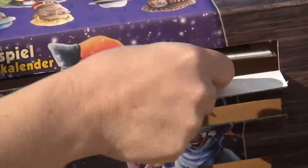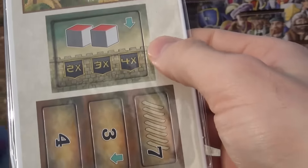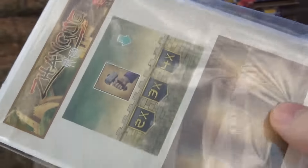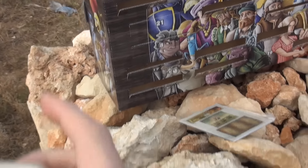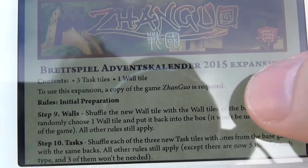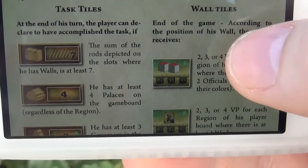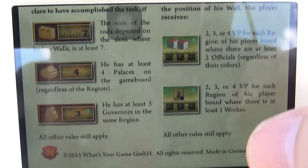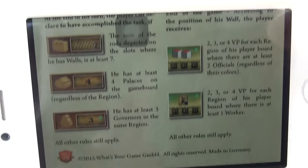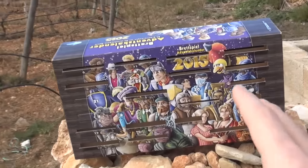What do we got? Zanguo! Very, very cool — I have no idea what these are. Jen is on the spot with the rules. I actually dropped her off and then did the little drive. Folks, I was driving and filming at the same time. The sun is not making this work very well. So there's new walls — hi-fi, and some tasks, task tiles. The new tasks and wall tiles are very, very nice. I'm having a hard time reading them here, but Zanguo is awesome. This would be really nice to get a chance to play it. The wind is coming up. Just a little bit more of the Advent Calendar and we're going to keep on going.